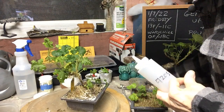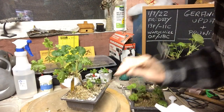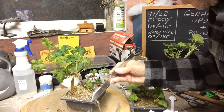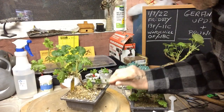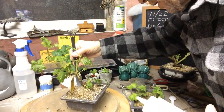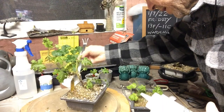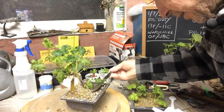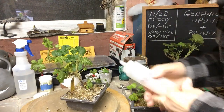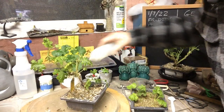Now over here, you can see the soil is all mangled up from the night terror that was hanging around before I can get them in. I'm not going to do a lot of landscaping to it yet because they're still in a dormant state and I don't want to wake them up. I need them to sleep. And I'm going to put some Azos in here. Get the roots growing good.